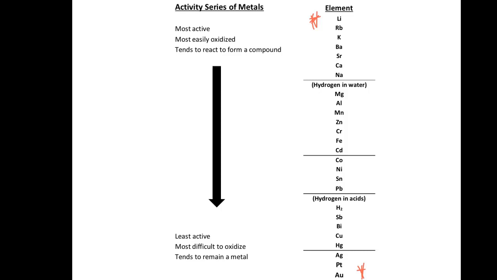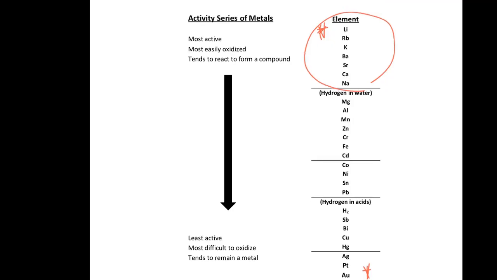And so what we see is this list is going from the most reactive up at the top in this sector, and when we get to the bottom section with silver and platinum and gold, that's where we see the least reactive of the metals. I want you to notice where aluminum is. Aluminum is right here. And copper is way down low on this list, way toward the bottom, okay? So what we know is aluminum is more reactive than copper.